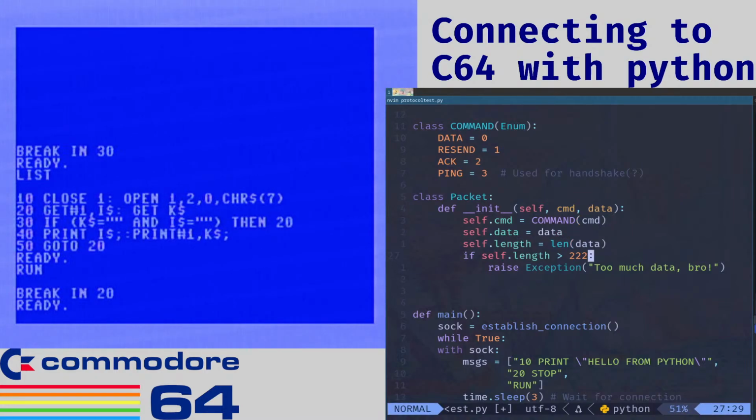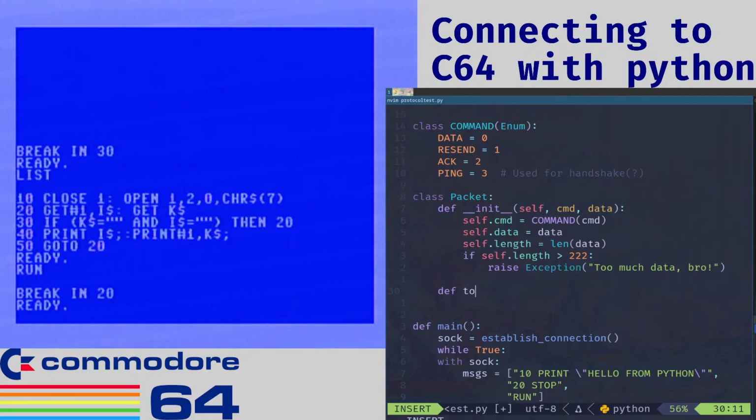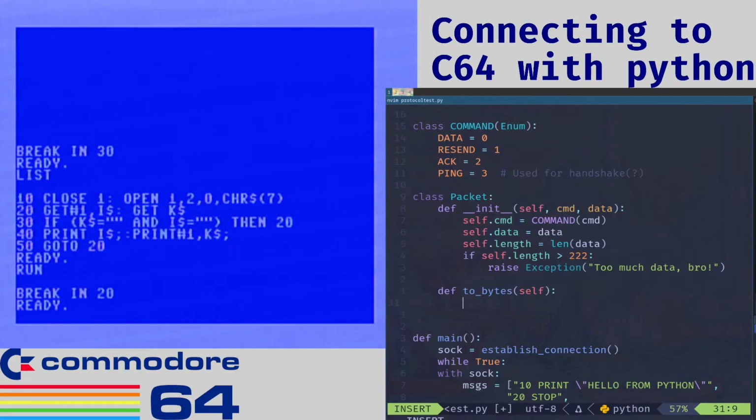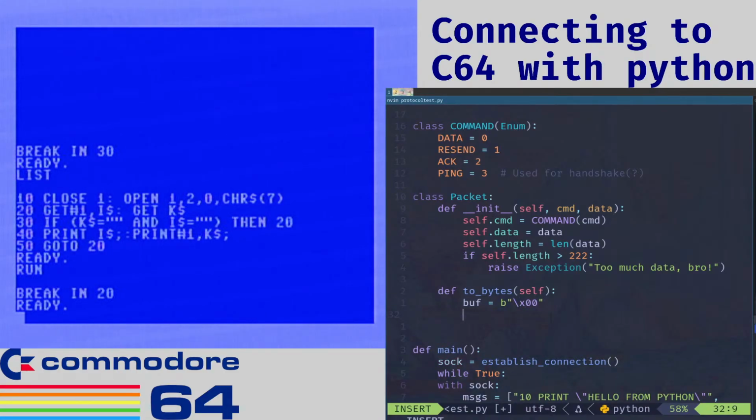Yeah, and let's make it def to_bytes(self). So we'll start off with a buff, which is going to be b'\x00'. Start off with a 0. And then what?